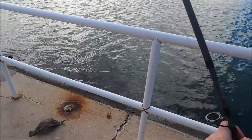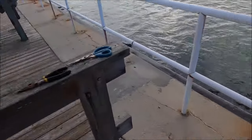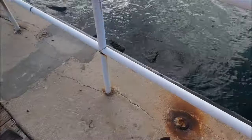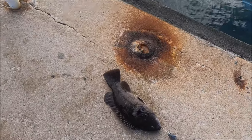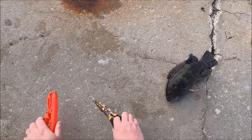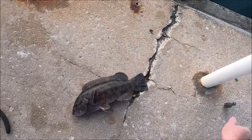We can take that. Here, hold the rod right there. We can take it any day. I'll take that any day too. Not a keeper. But I will definitely take that any day of the week. Still a good one. I like that one.